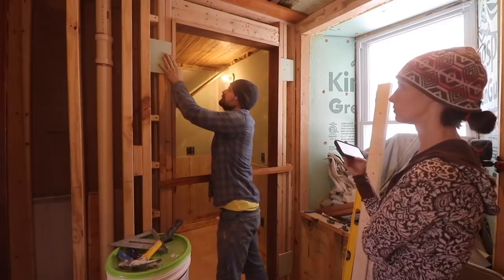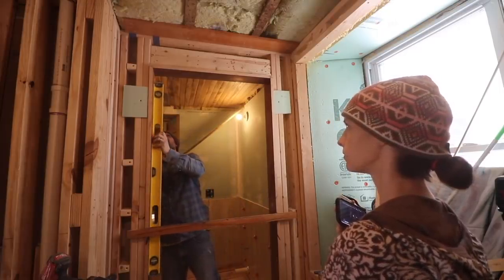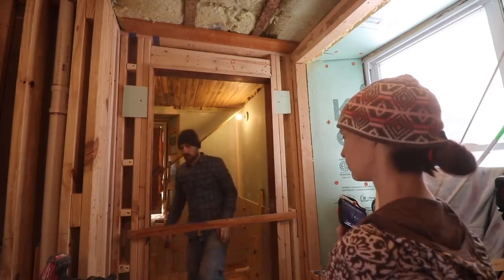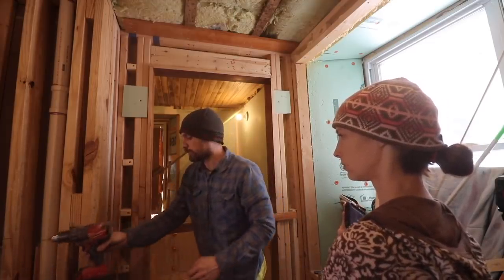Okay. My hinge side is flush. This is just so plumb that I don't need to shim it. It's perfect, according to my level. So I'm just gonna go for it, because that's what we do. We go for it.